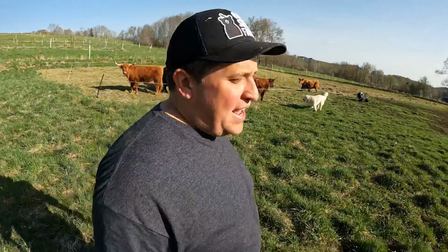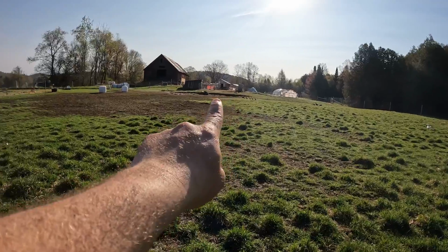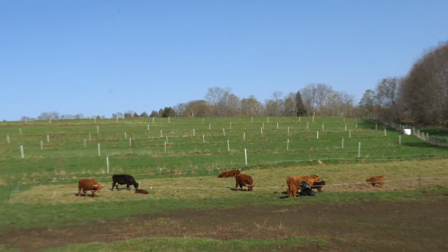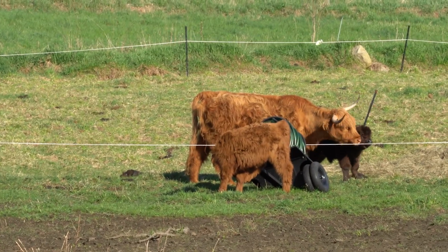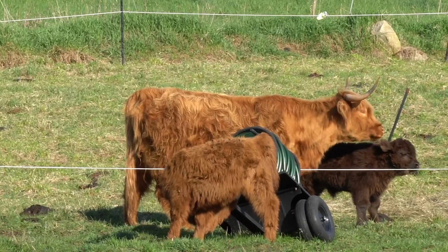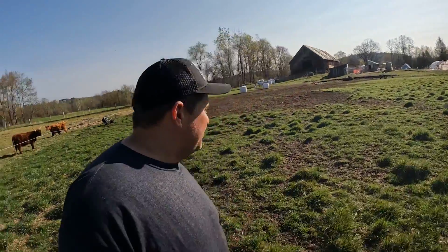So you guys might notice that Abby is nowhere to be found right now. She's actually up by the duck house. I can see her over there. I was really worried about Abby with the cattle, but fortunately, I think I accidentally traumatized her. In the other video when she nosed up against the fence, that has left her absolutely terrified of the cattle area. And so she now wants nothing to do with them, which from a result perspective is not the worst thing in the world, but I would have loved to have done it differently.